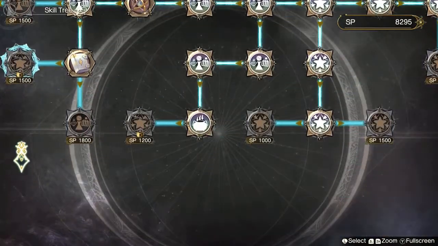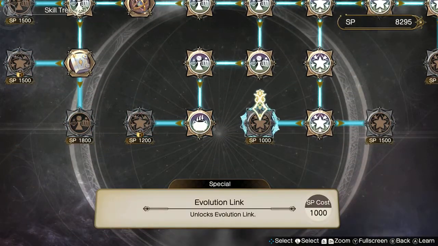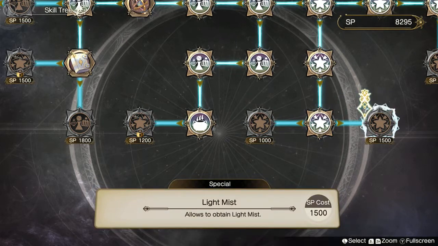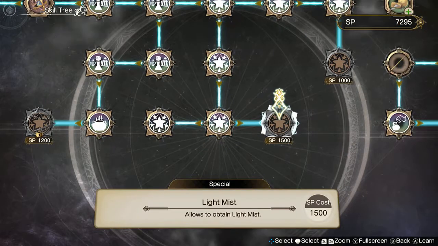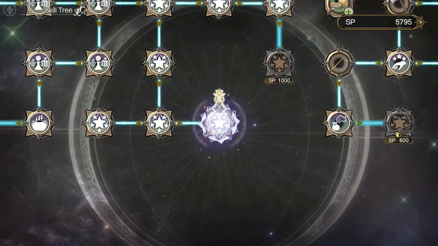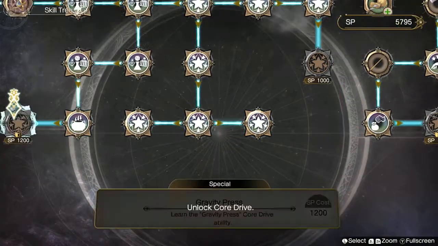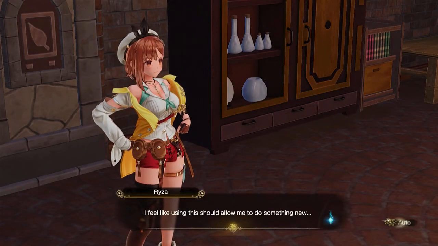Basically, everything left here is... Well... Oh, yeah, I have these Evolution Link and Light Mist. Sure. I'll grab Evolution Link and Light Mist. Whatever this is going to be, but we'll do it. Sure. Any tutorials? Yes, actually.